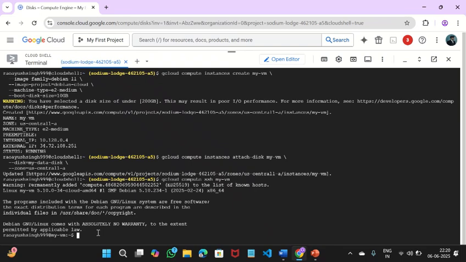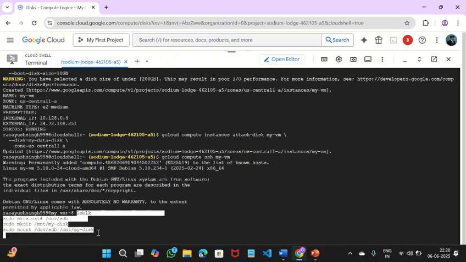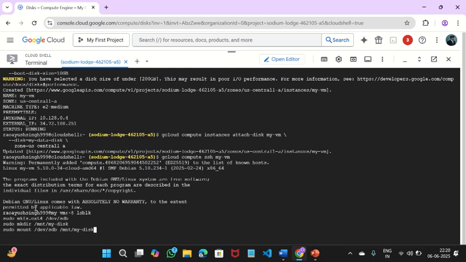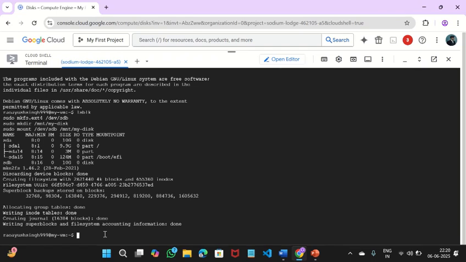So now we are inside the VM, and for formatting and mounting we need to create an ext4 file system and then mount the disk with the VM. So here's how it is successfully completed. We have successfully mounted the disk.